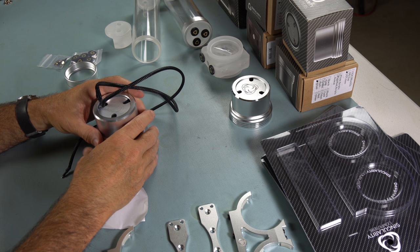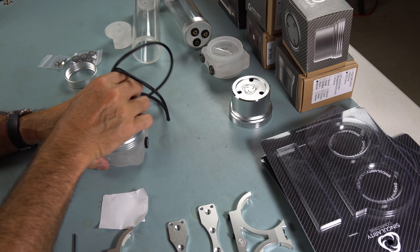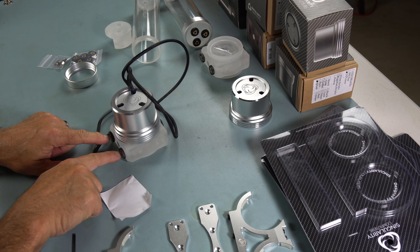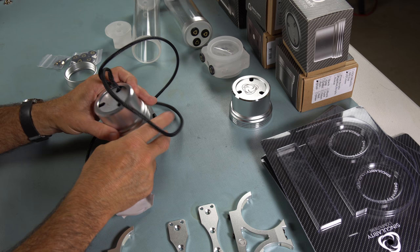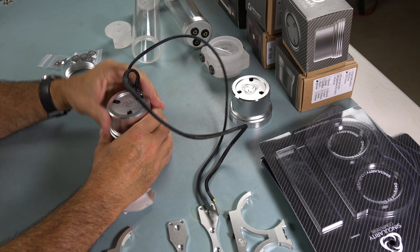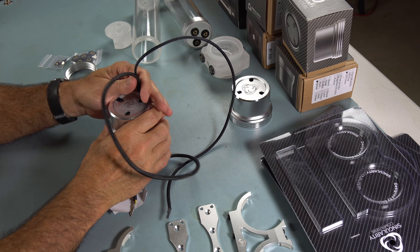I think what I want to do is have this pump to the back. I'm not sure. I am going to have these facing out. I'm going to put a port out of one of these, and out comes out of the other one. So if these are going to be facing the front, then this is going to be to the back, and that's where I prefer to have my connections. All right, so that's very nice. I can just have the pump oriented that way and tighten down this lid here.